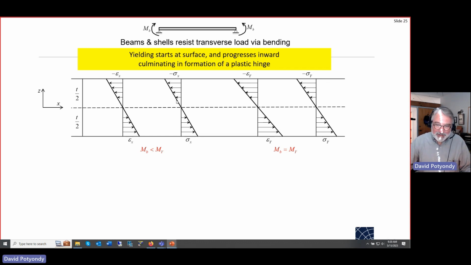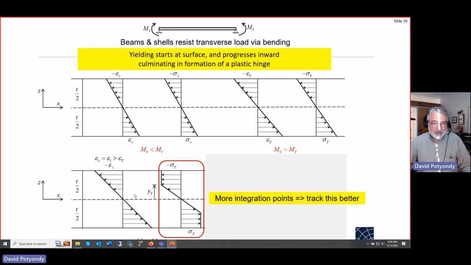and then a linear variation across. Now, as we start to approach the yield moment here, the strain still is linear. You just keep straining it more and more, but we start to get yielding. This is the yield stress, the axial yield stress of that beam. Notice how the yielding progresses inward from both surfaces. Okay, so this is the nonlinear behavior. This is what has to get tracked by those integration points that we specify through the thickness. The more we have, the better we can resolve this type of bending related stress distribution.